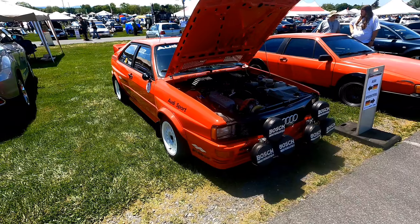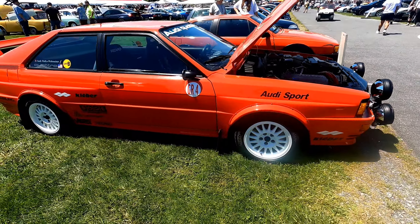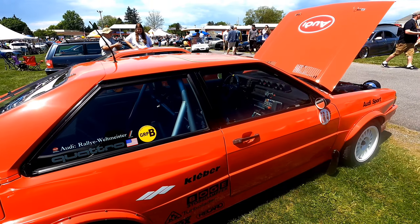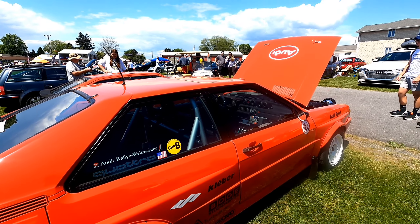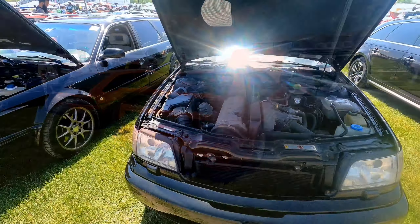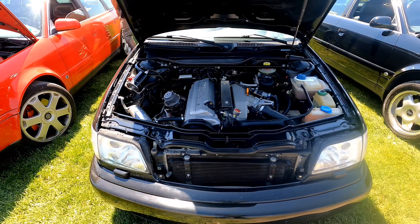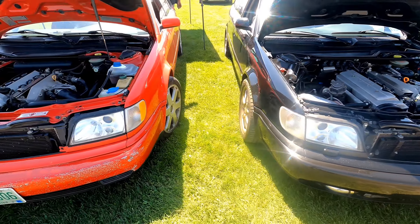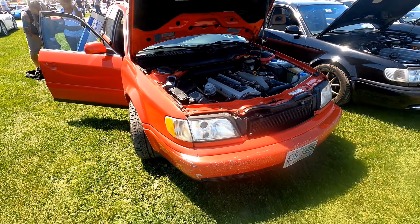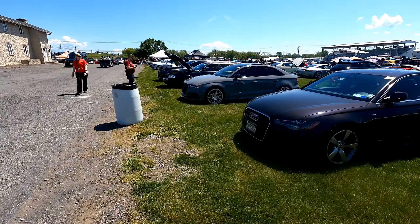This one's a little bit more cosmetically appealing if you're more of a show car kind of guy — showing some love to the five-cylinder 20-valve turbo. You don't see these too often in the original configuration. A lot of the hype today is with the new one, like maybe what's under the hood of this Nardo gray RS3. But either way, there are some nice cars here.